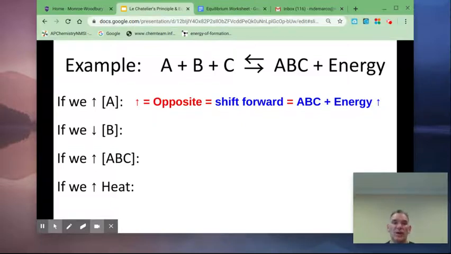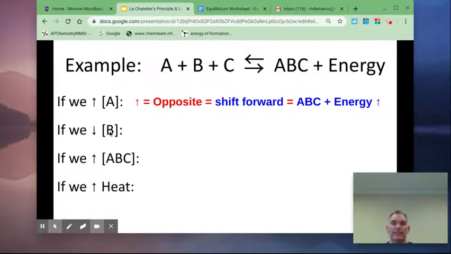Now, in these questions, we have to know when the shift is going to occur and what it does to everything else. So notice, because the reaction is shifting forward, I'm getting more of this side. That's A, B, C together, plus energy is going to increase. So one part of this process is, do I know how the reaction is going to shift? And then the second thing you need to do is, well, if it shifts in that direction, what's the result to the reaction? And we're going to do that a lot as we move through.